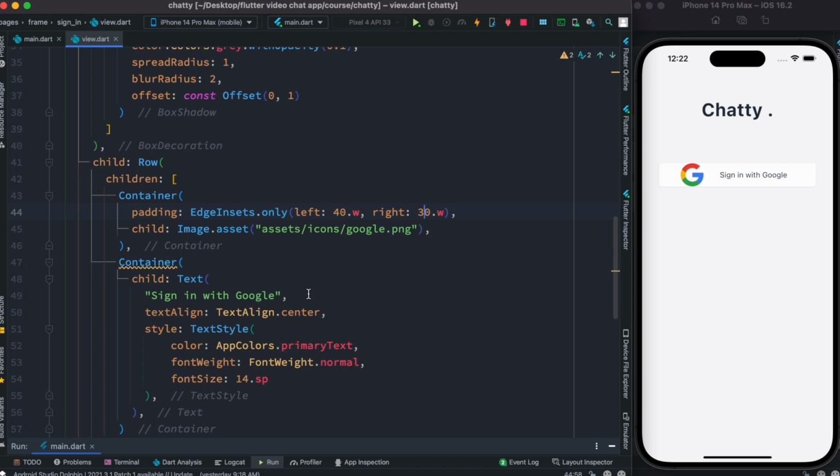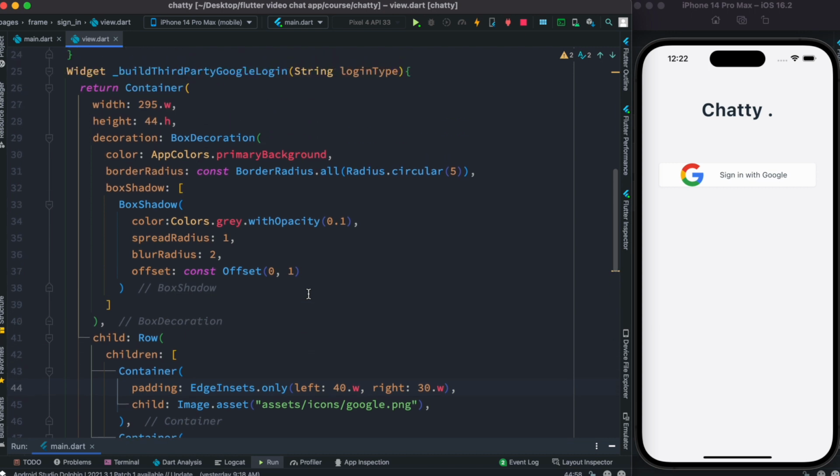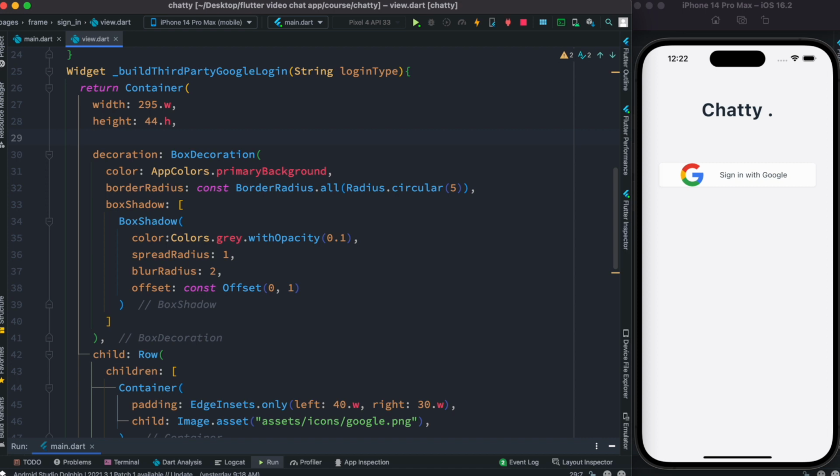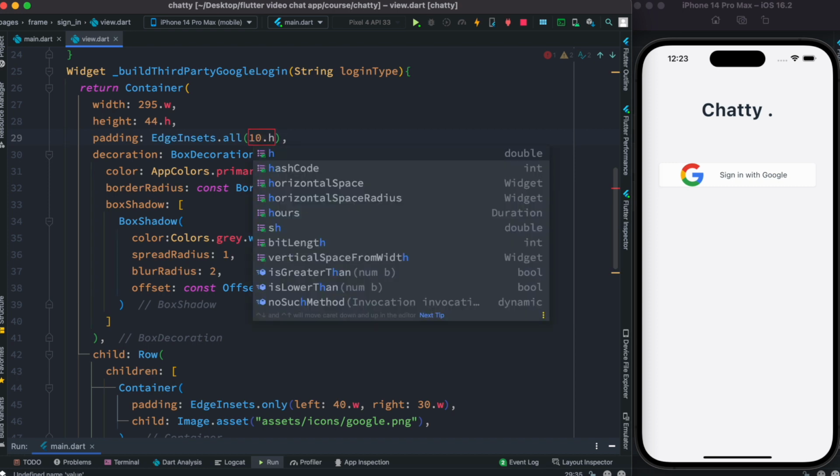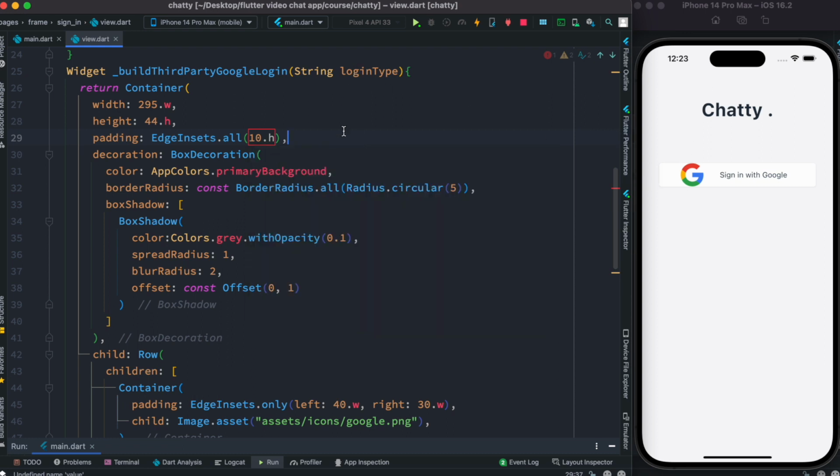Now that would be coming from our main container over here. So that's the parent container, and inside this we could do a padding. So what would be the padding? Here we do EdgeInsets.only. Not only, we want to do it everywhere. So here we do 10 points everywhere, which means left, right, bottom, like that. Now let's save it, and you see that it looks much better and smaller, and that's what we wanted. Okay, all right.